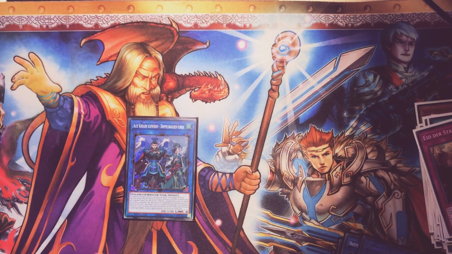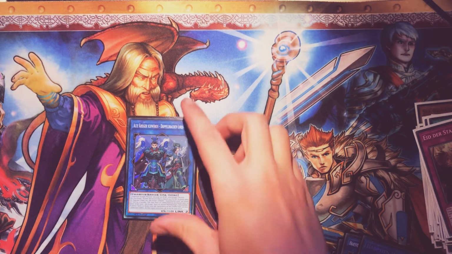1 double Dragon Lords, you want this on your end board. It's a free bounce, which is not free, you have to sacrifice something from your hand or field, but it's just a pretty good card, bouncing something.